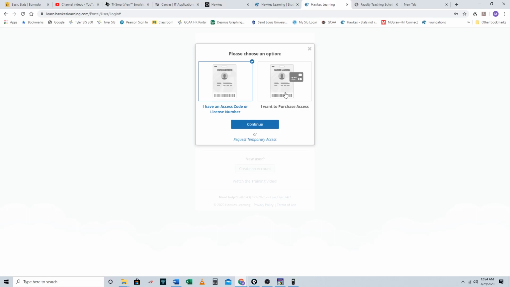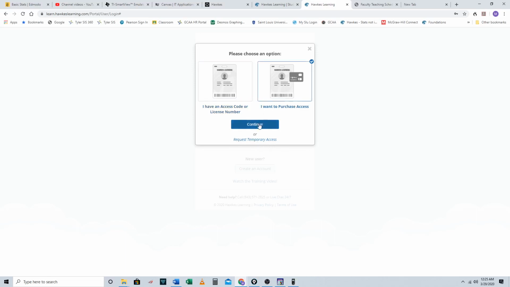Now, what you want to do is go ahead and purchase the access code. Now, if you don't have the money right now, you're going to need it quickly. What I wouldn't do is sign up for it until class starts if you don't have the money right now, because you can do down here a temporary access request. It gives you 2 weeks of access. Since nothing's going to be up here for another week, not until April something, I wouldn't do this until then if you can't purchase it.